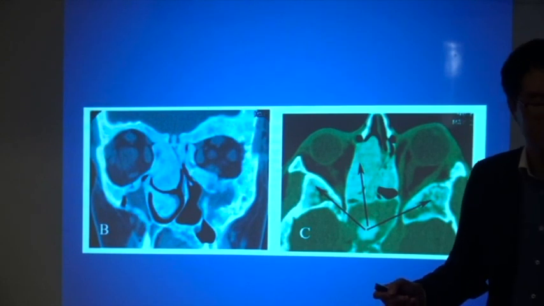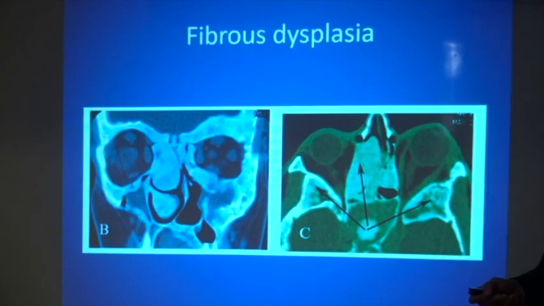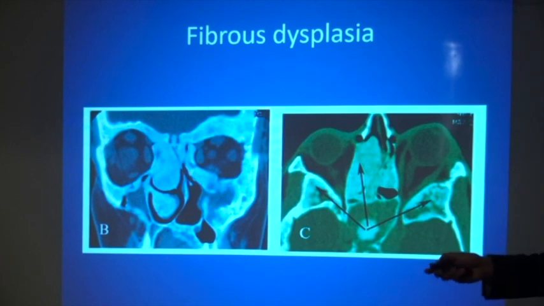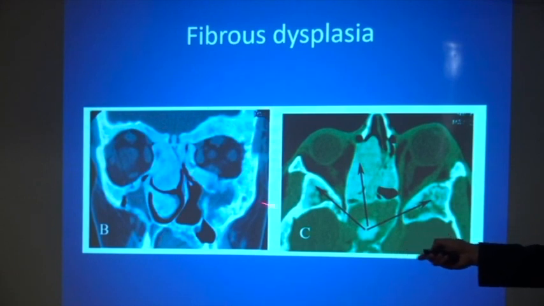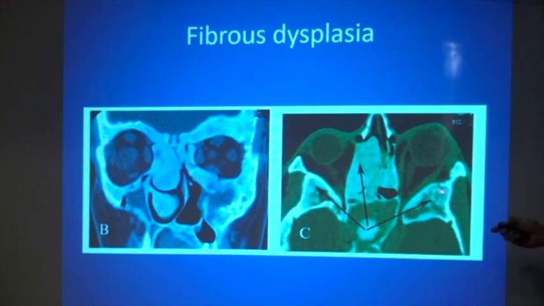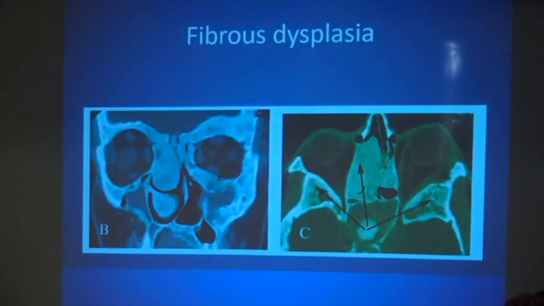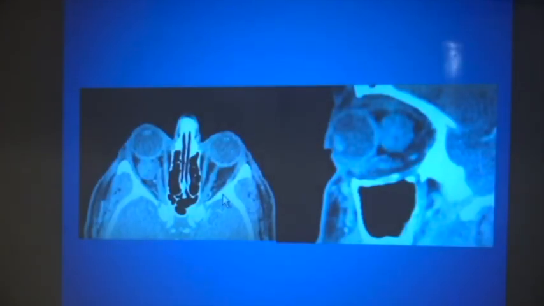Fibrous dysplasia. Excellent. So there are many of you here who have been doing this for a very long time. Excellent. But you can see here the heterogeneity of not just here, but also if you look temporally right here, you can see that same heterogeneity. Excellent. How about this tumor?